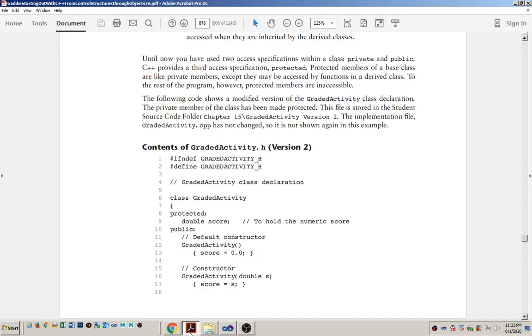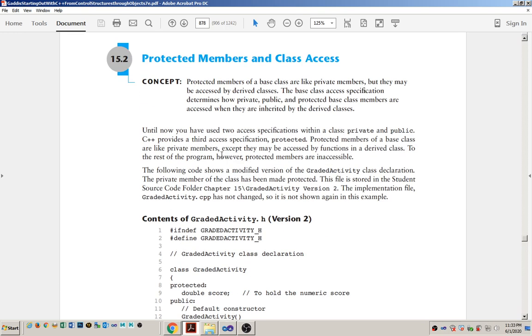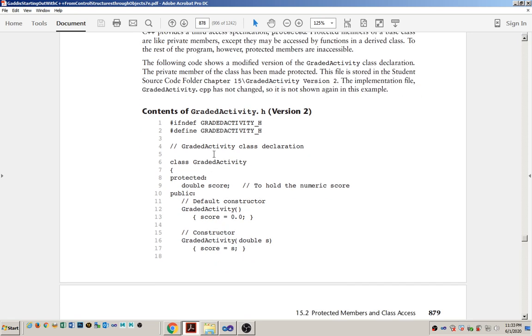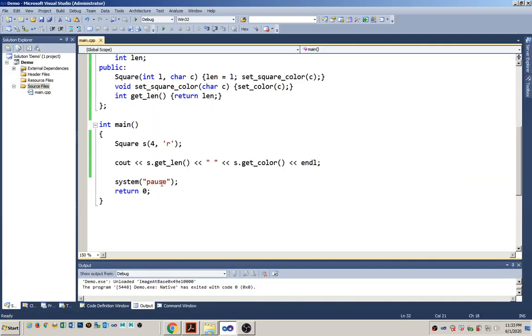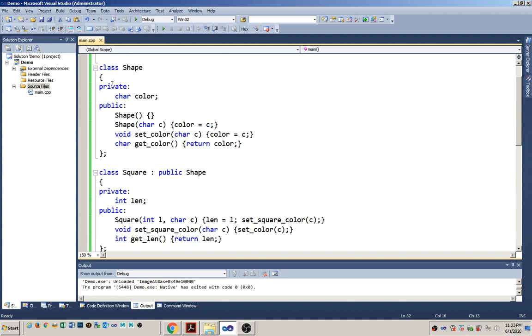Okay, let's go back to the book here. All right, a graded activity. I forgot where I left off. Protected members. All right, so with a protected member now, let's go back to here. I think I already showed you guys that by making it public, we could access it. So instead of making this private, let's make this protected instead and see how that changes things.